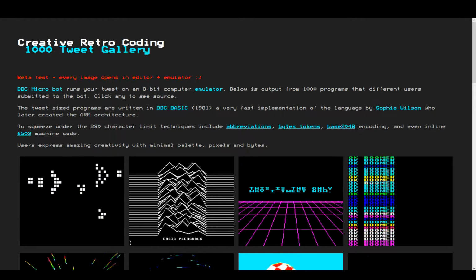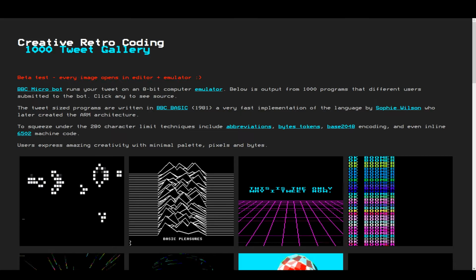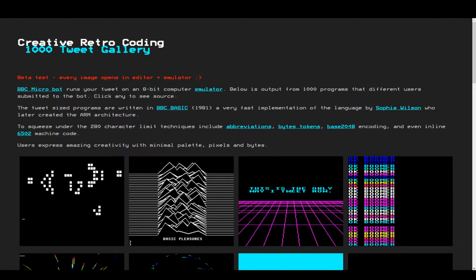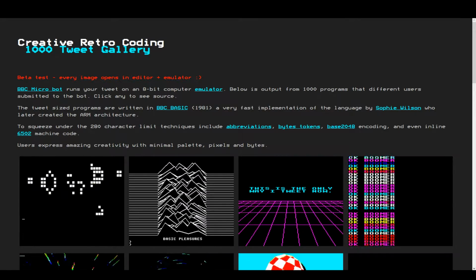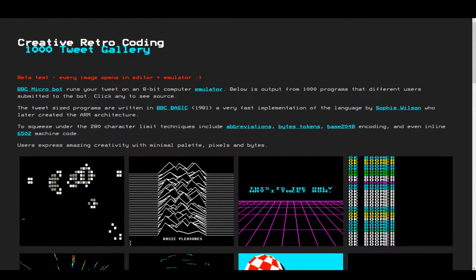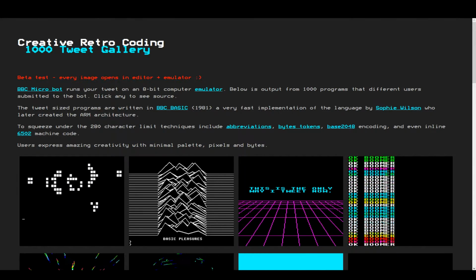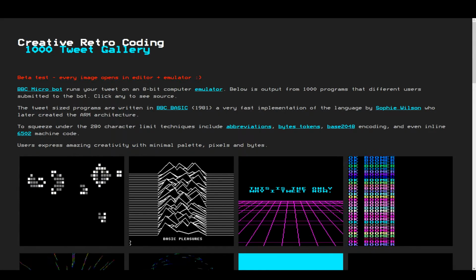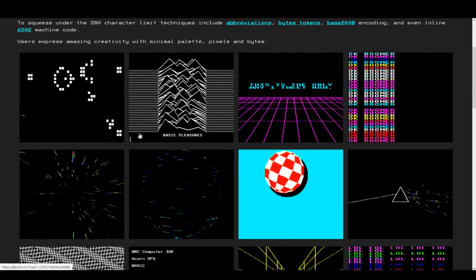Way back in the olden days, one of the main BBC computer magazines, I think it was A&B Computing, used to run a one-line programming competition where you would try and write a piece of code that ran in one line. Because you could chain commands together using the colon, you could fit quite a few things in one line, especially because you could use abbreviations and substitutions and stuff like that. So in actual fact, I found this bot really rather similar. Let's have a look through some of the programs here.